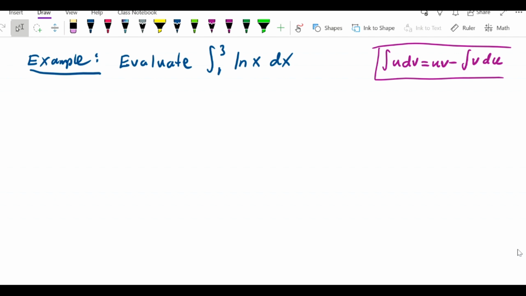I know some of you are saying, oh wait, ln x, I don't need any tricks for that. Everybody knows that the integral of ln x dx is just equal to 1 over x, but that's not true. If you're thinking that, you're going in the wrong direction. It's the derivative of ln x that is 1 over x, not the antiderivative. So that's not going to work because this is false. For those of you who are watching this on mute, I just want to make it clear that that's a false statement.